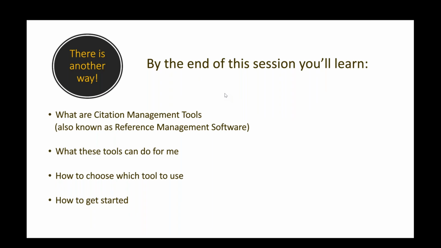By the end of the session today, hopefully you'll have a better idea of what citation managers are and what they can do for you. We'll talk a little bit about how to choose which tool to use because there are several of them. We'll look at the different tools available out there, and then give you an idea of how to get started.